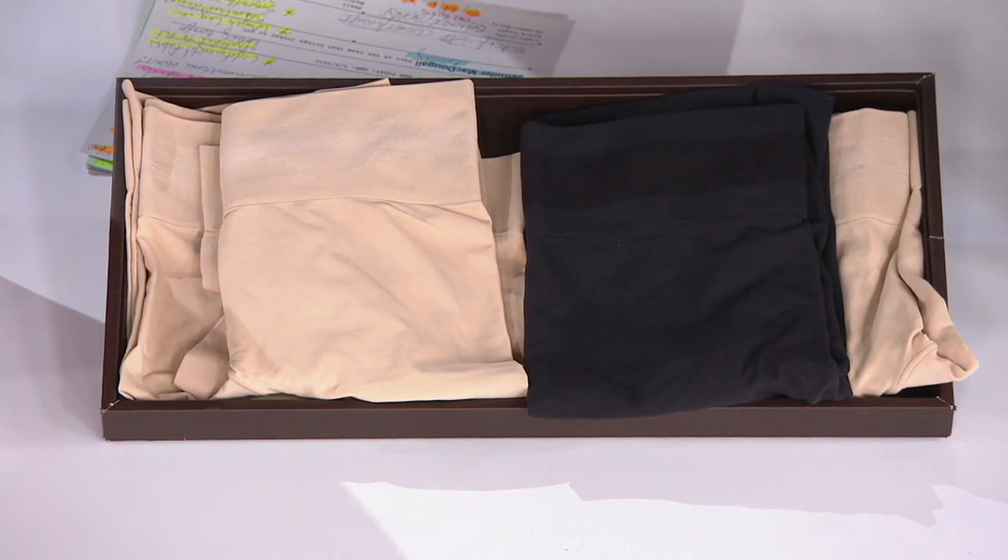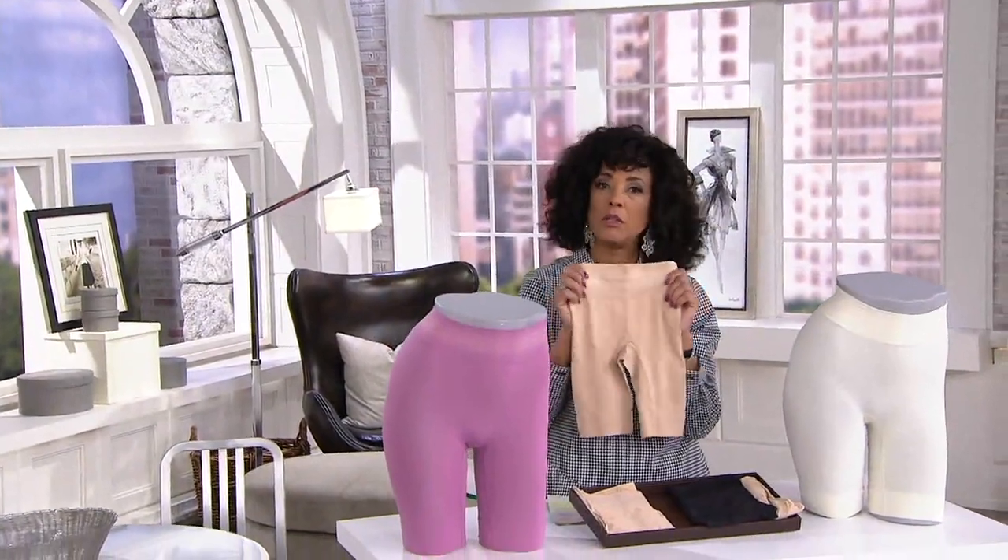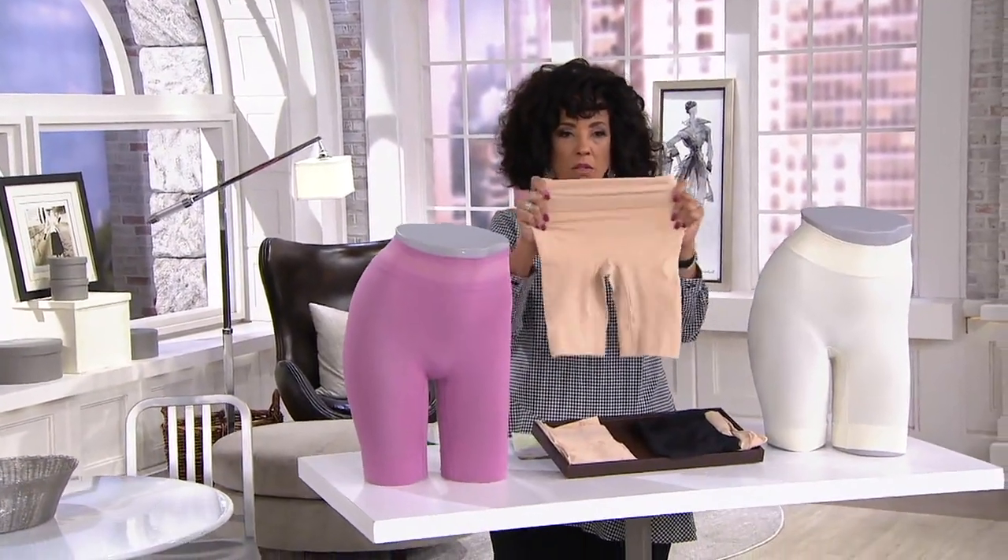We did find the size chart. Can you help ladies know which size they should order to make sure they're getting the proper fit? Yes, it's so easy — they're true to size. It's a Jockey size, it's not compression, so there's no need to size up. You're basically going to look at what your hip size is and your dress size, and that is going to be your size — small up to double XL. Remember, you don't need to size up. It's not compression. They are going to give you flex and fit.